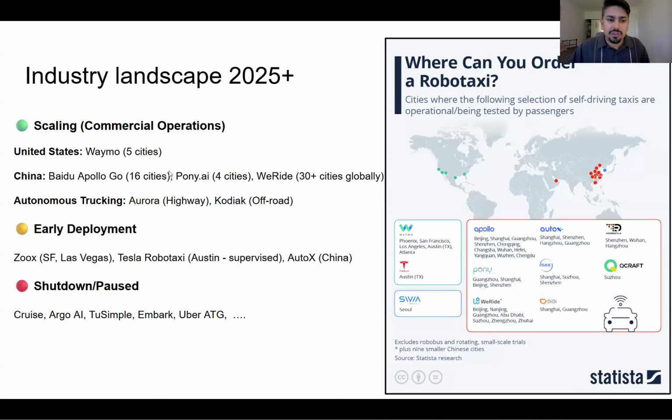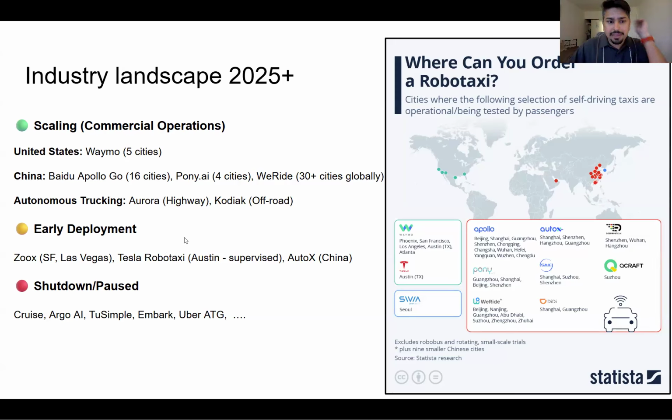I also wanted to touch on autonomous trucking. For autonomous trucking, Aurora is currently the only one that I know in the US that is fully driverless on highway, and they are doing some small scale deployments across different domains, mostly in Texas. Most of the trucking industry is centered around Texas because of all of the regulatory approvals that Texas is able to provide to them, and there's a massive hub in Texas for the freight industry.